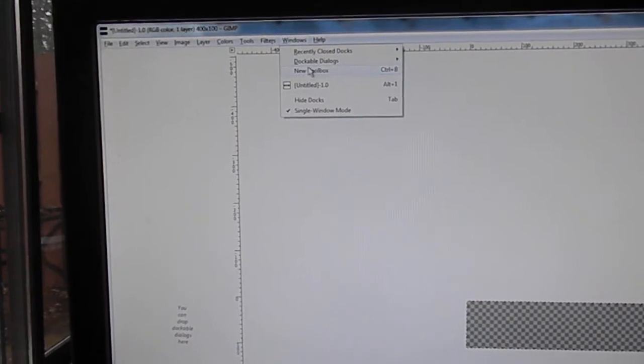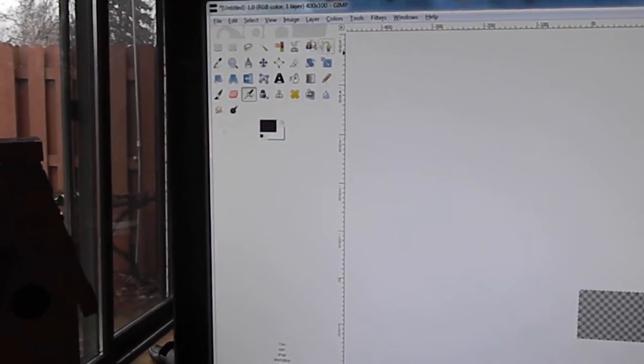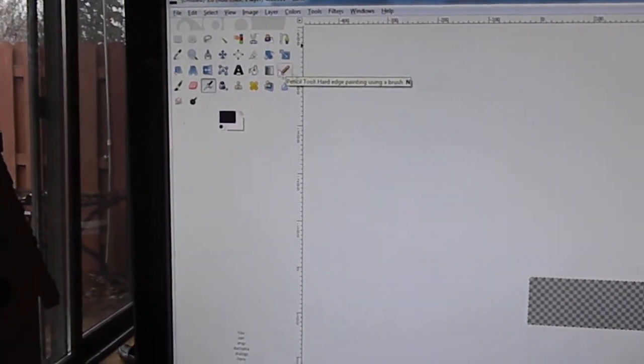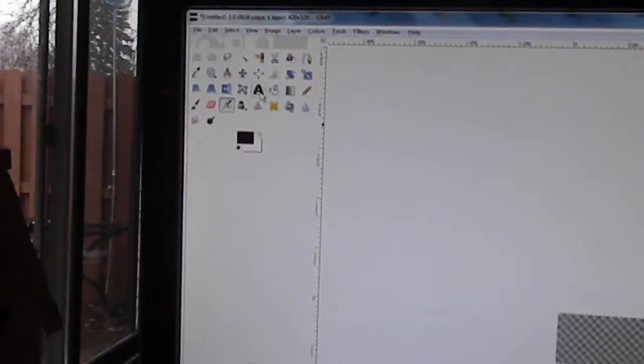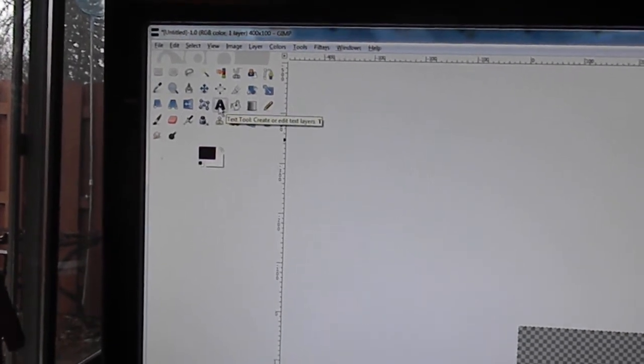Now come back over here to Windows and hit New Toolbox. That brings up all of these tool icons over here for you. Now, you already have your area set up and the opacity is set at 0. So what you want to do is come over here and click on the large A, which is Text Toolbox.